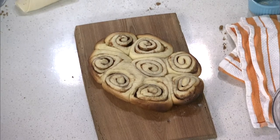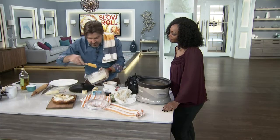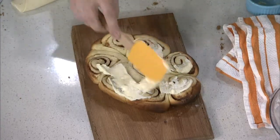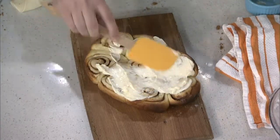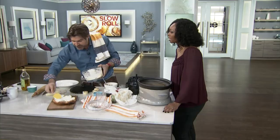So after the 1 hour baking, just let it stand for 15 minutes. And then you're just going to take your icing and spread it on. Doesn't that look almost store-bought? There you go. That looks pretty amazing. Give it up for Chef Randy. The first one didn't make it here.